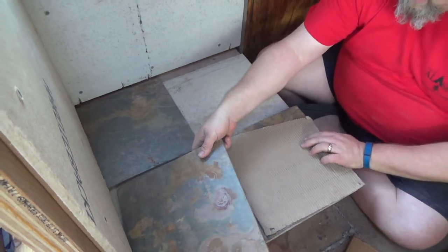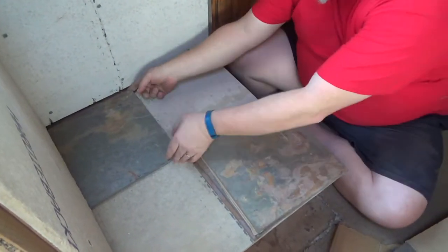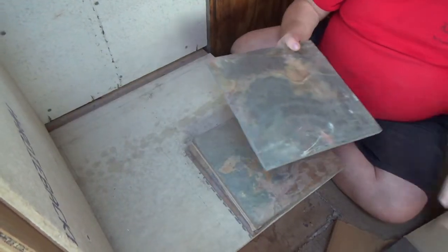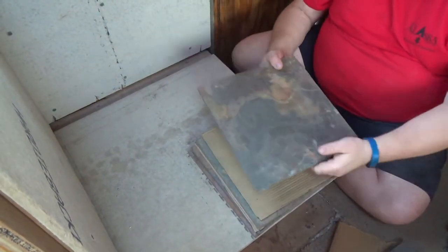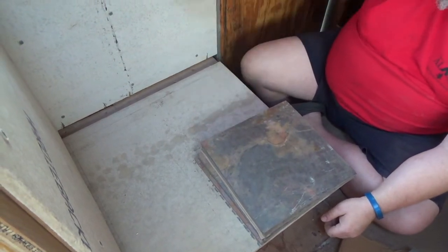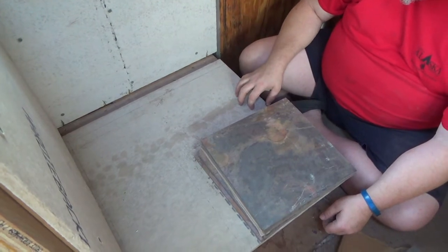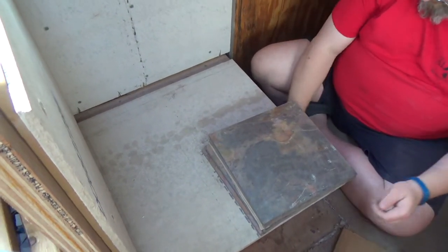We're going to break the tile, lay out our pattern here. Then we're going to get our mortar and slap it up here, and then just transfer our pattern up here. So, see how it works. Alright, here we go.